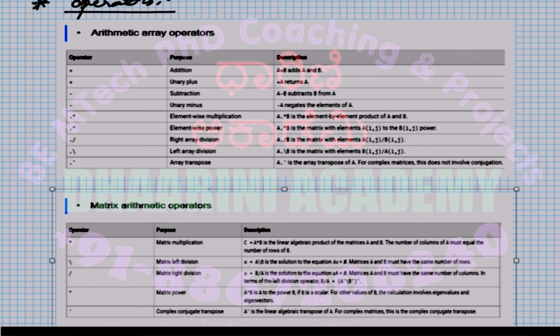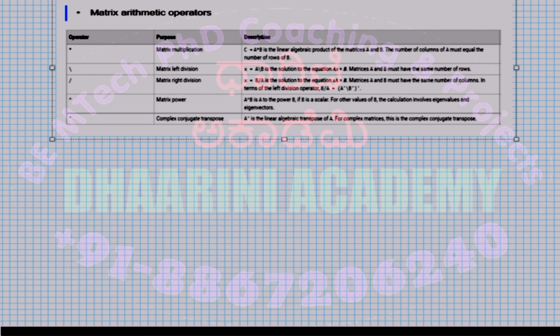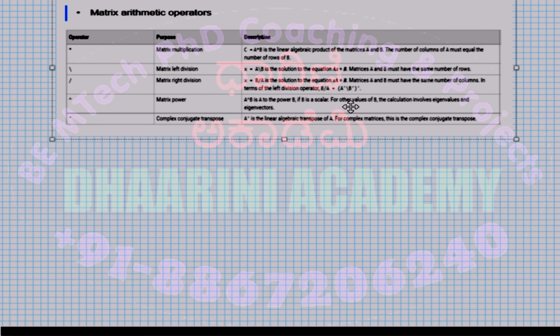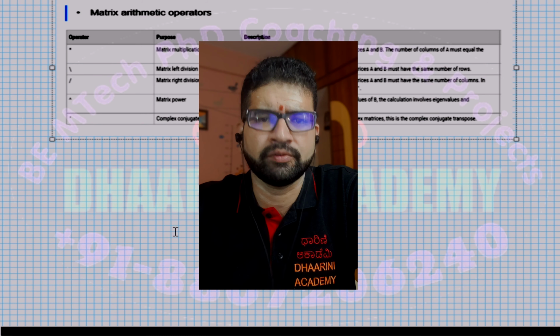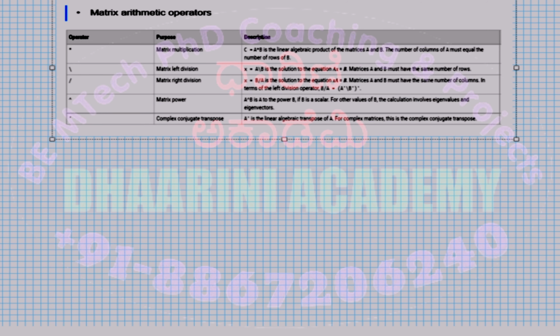So the matrix operations are as follows. You can perform the matrix multiplication by using a normal star. Then you have a left division and right division possible. You can raise a power of a matrix and take a complex conjugate transpose. We are very familiar with these normal matrix operations. If you want to perform them, you can use them between any two matrices.